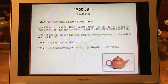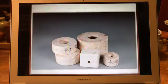The only reason for that is because instead of making pot by pot, like one or two pots a day, they wanted to make hundreds a day per person, just to scale up so they can boost the economy. So in 1956, it was said that that was when they had the first official usage of a mold dependent method of making, which was made from plaster. These are some examples of the plaster molds being used to make standard teapots. The molds are used to make almost every single part of the teapot: the lid, the handle, the spout, and the body are all mold dependent. This itself is quite an important thing to consider when you are collecting or trying to authenticate pots, right?